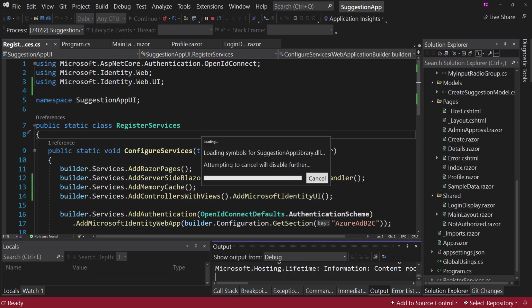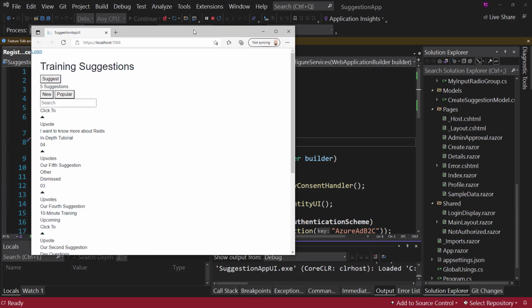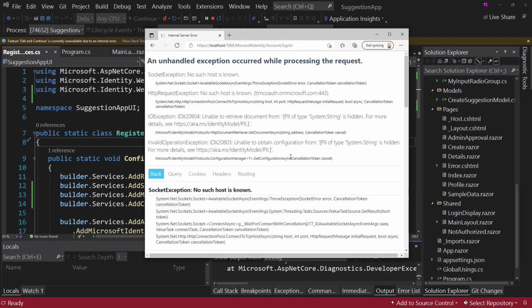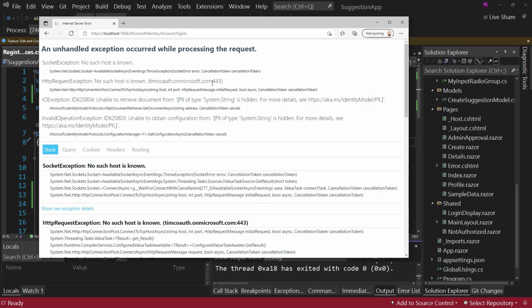Again, this is why examples are so important, because they can be your training for later. So log in. This time we have an unhandled exception. Excellent. We're getting at least a little further. So no such host is known: Timco auth on Microsoft.com, port 443. So this time we have an error trying to connect to that server.